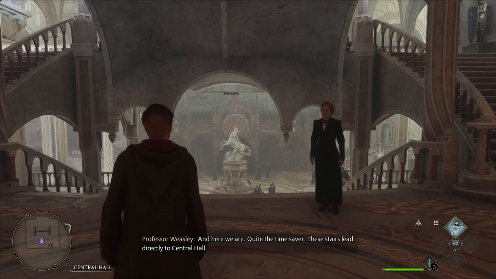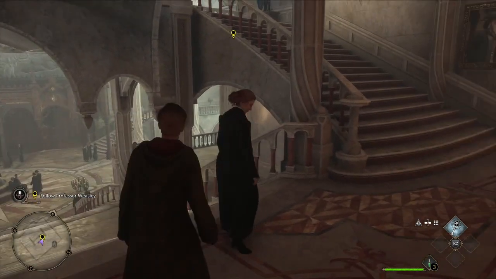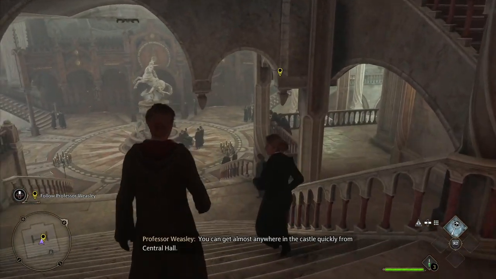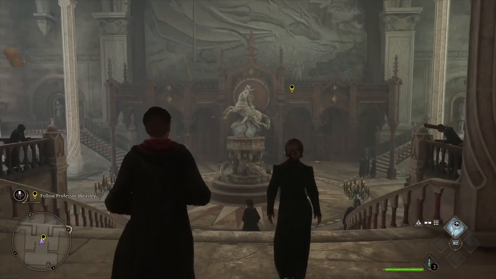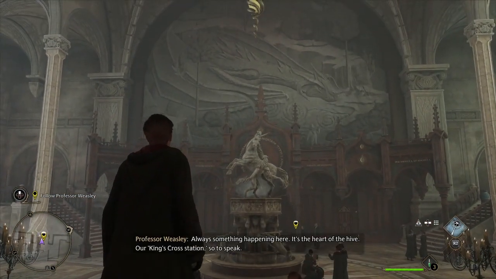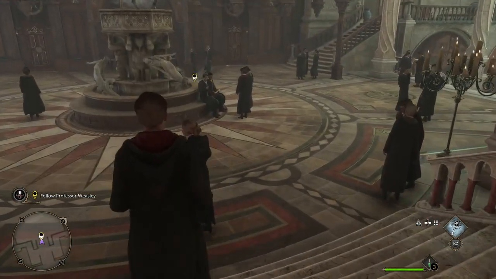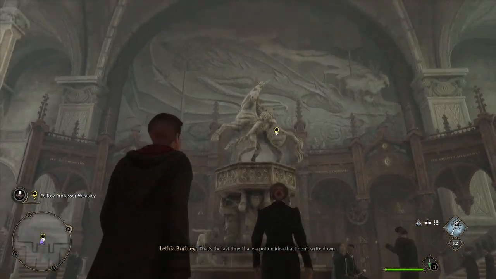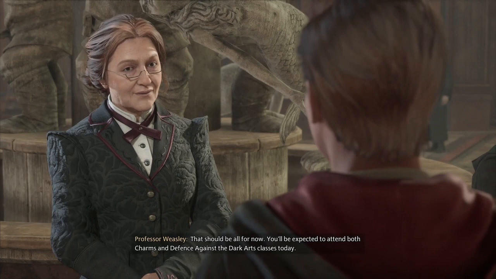These stairs lead directly to Central Hall. You can get almost anywhere in the castle quickly from Central Hall. Okay. Always something happening here. Oh, look at that heart of the dragon, the hive. It's moving. Our King's Cross Station, so to speak. I love that stonework up there. That should be all for now.